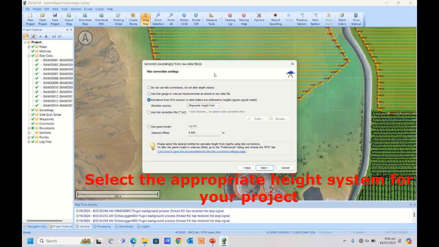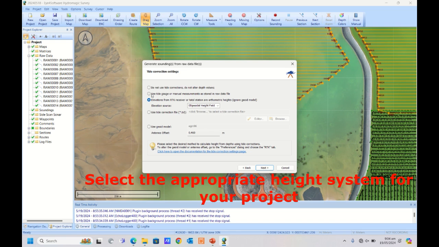So the data, when it comes, is going to give you your depth data untouched, with nothing applied to it. And we have tide gauge or manual measurement, as stored in raw data. With this one, when you go to site, you can also input the manual level. You can input it before taking the data.